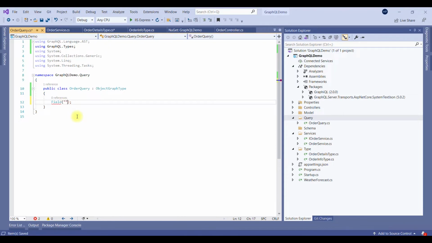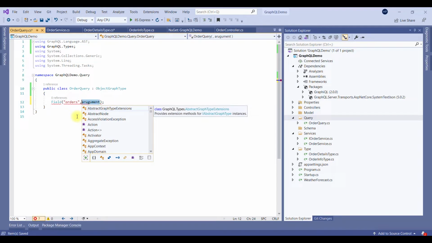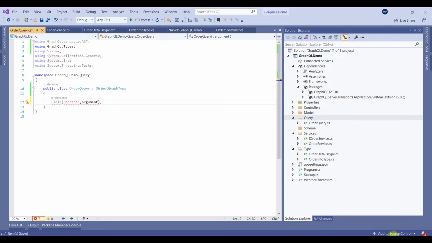So in the fields I have orders. This query I will use as a query input, and I will need an argument. Okay, we need to pass some argument.